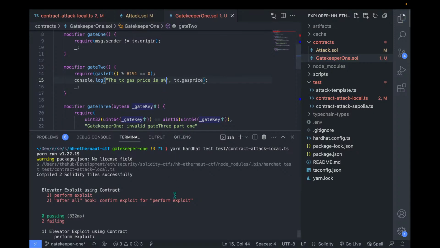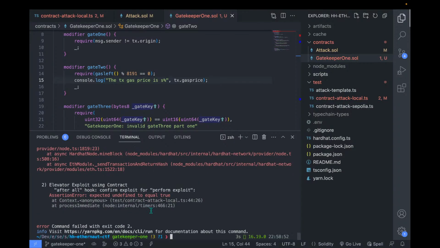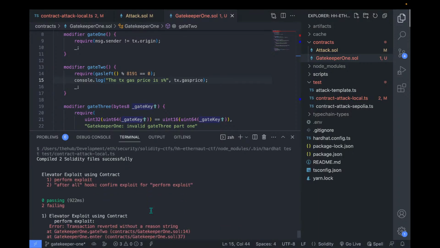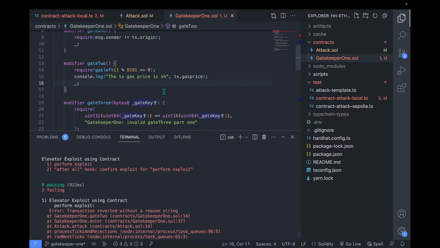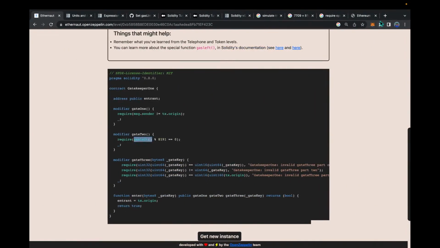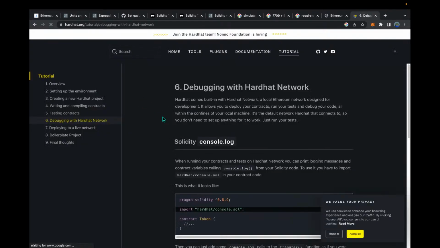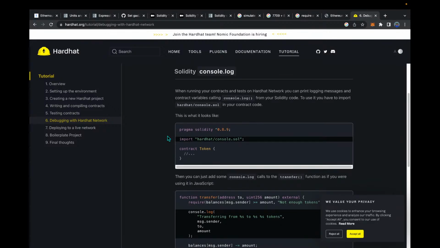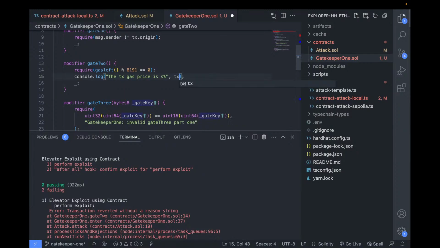Did I mess it up? Console log transaction gas price.